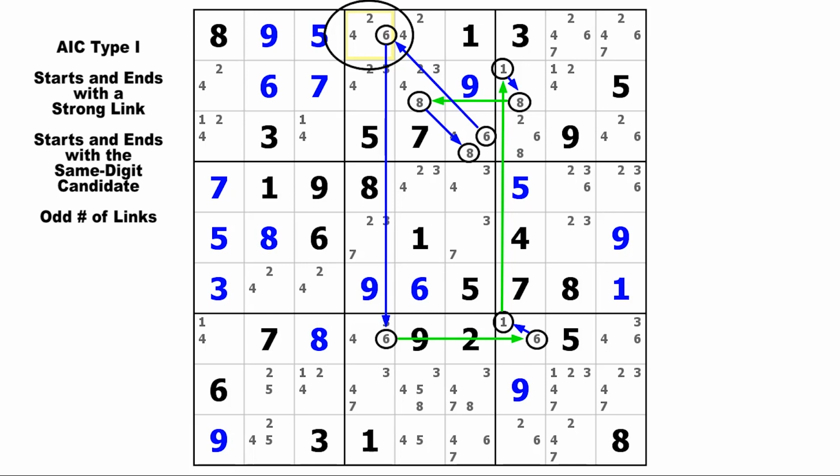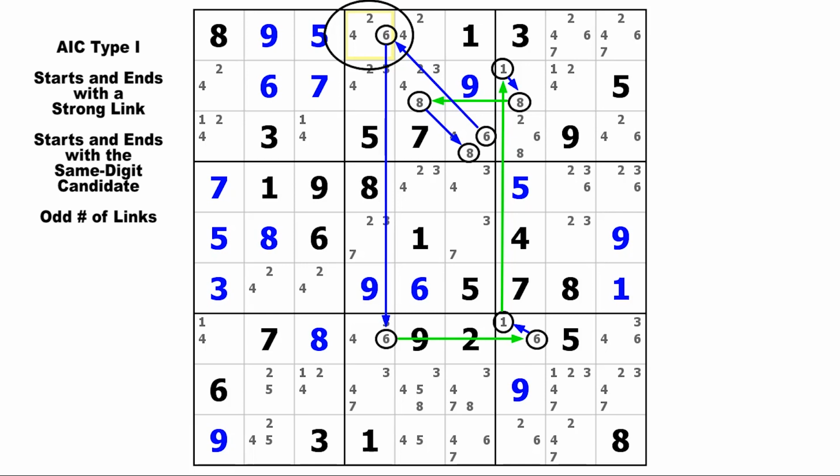But actually, in this case, they would both be true. You can maybe think of it as Siamese twins that can be separated. Ha ha. But really, when you are solving puzzles, you don't need to think about any of these additional things. All you need to do is to be able to recognize that you've got 2 strong links connected to this candidate 6, in an otherwise perfect loop, and you will know that it has to be true and that you can enter it as the solution to that cell.